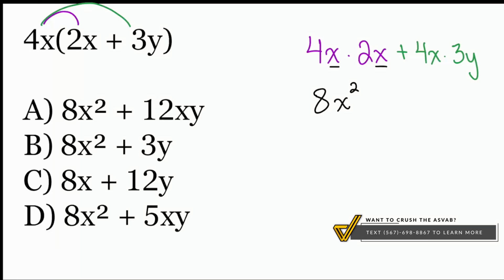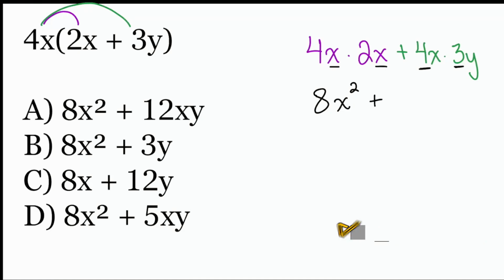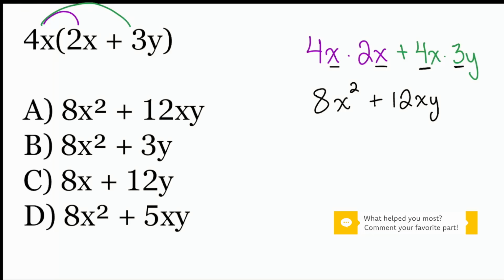From there, we're taking a look at the 4x times 3y. We have 4 times 3, which is going to give us 12. And then from there, everybody, x times y, how is that going to be written? X multiplied by y is simply going to be written as xy, and that's it. They are not the same variable, so we don't do anything with those exponents. We just have them written down side by side, and that is it. This makes the correct answer here, answer choice A.